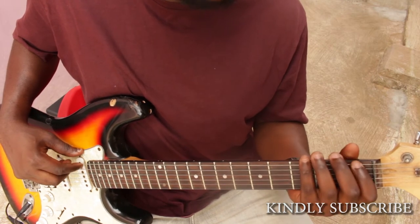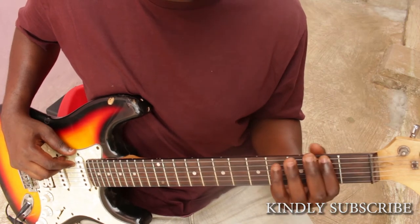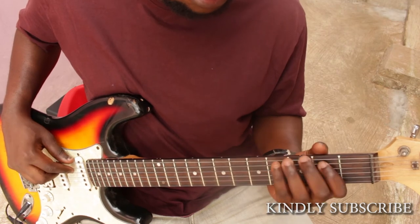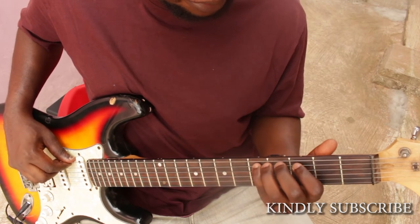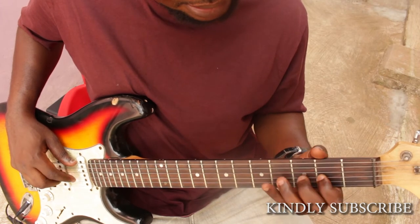1, 2, 3, 4. Then we move our hand from this first fret to the second fret, like this. Then we go down. 1, 2, 3, 4. Go down. 1, 2, 3, 4. Go down. 1, 2, 3, 4. Go down.